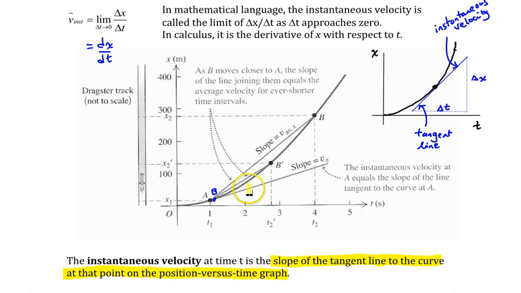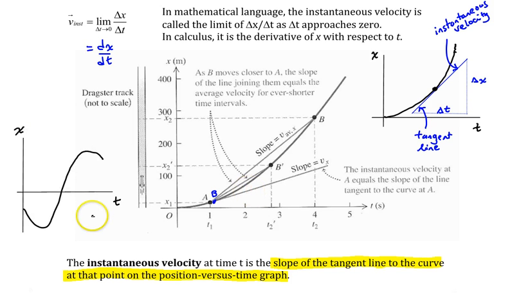Now, a tangent line only touches the curve at one point. So if I give you a graph like this, you should be able to look at the graph and tell me some things about it. For example, if I pick this point A right here, and another point B, and another point C, you should be able to tell me some information about it. Obviously, we could talk about the position. A is below, let's say this is 0, so it's behind the origin, a negative value. B is at the origin, and C is in the positive direction from the origin.